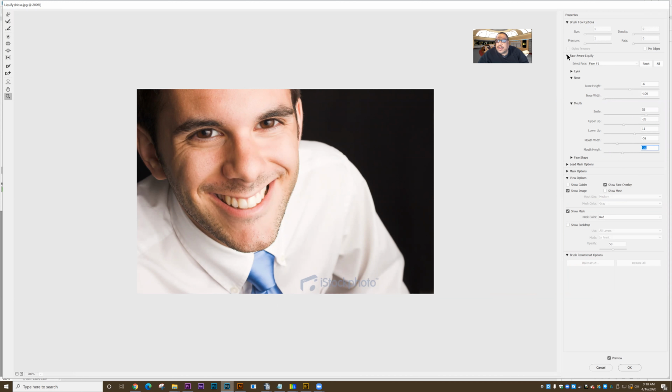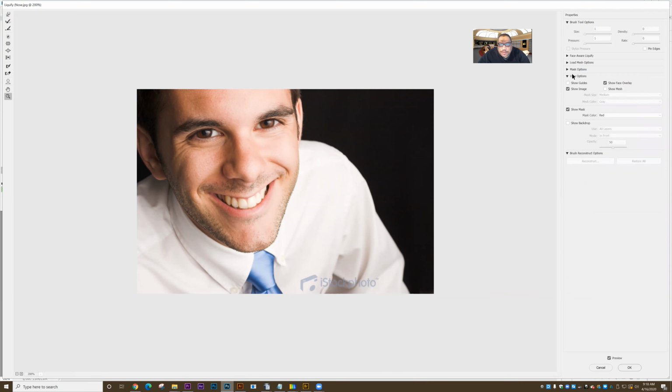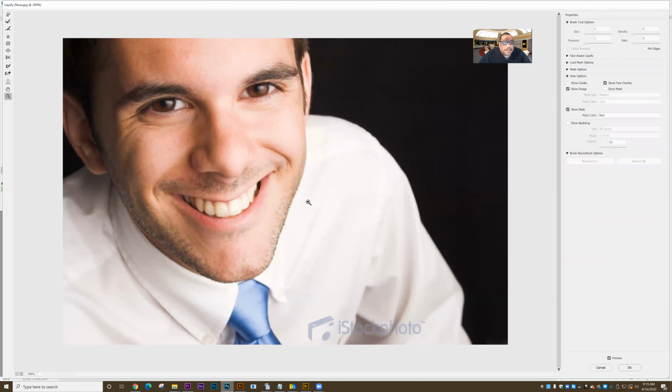This liquify tool has been around for a while. That face-aware liquify feature built into the liquify tool is newer. Some of the other more traditional ways to use the liquify tool, over on the left, I have the forward warp. I'll change the size of my brush with the left and right square bracket keys. When I click and drag, you'll see that it warps the material on the screen. And then the next brush underneath that is the reconstruct tool, which will reconstruct the damaged area.